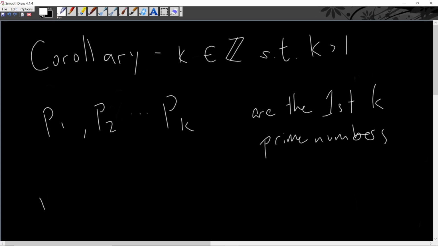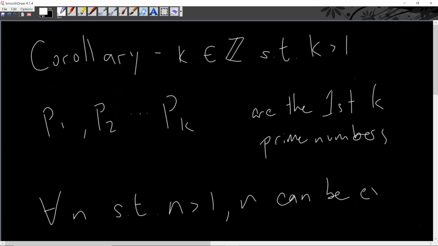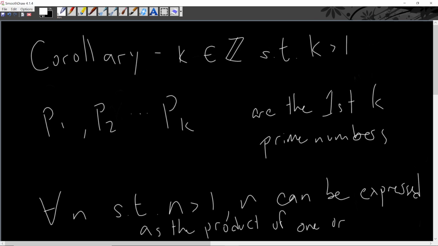For all n such that n is greater than 1, n can be expressed as the product of one or more primes.